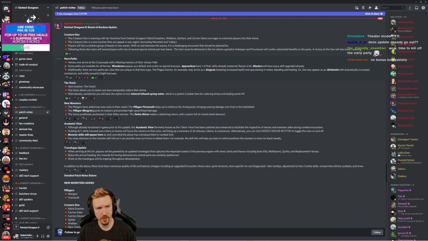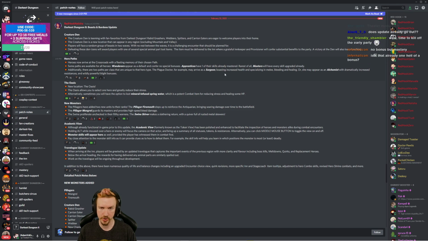Nice. Some paths are available for... yeah, we read that. Okay. Additionally, there are 2 paths per class that are unique to that hero type. The Plague Doctor, for example, may arrive as a surgeon, boasting increased health and specializing in melee, bleeding, and healing. Or she may appear as an alchemist with dramatically increased resistances and wildly powerful blight bonuses. So they can either have masteries unlocked right off the bat, or just the default, or they have specialties that actually make them stronger that run as that class. That's pretty awesome. Yeah, that's crazy.